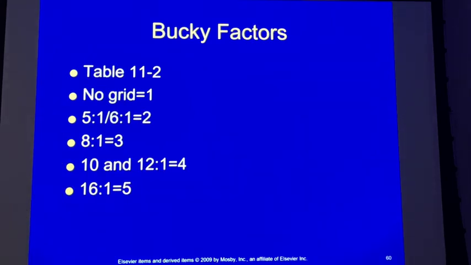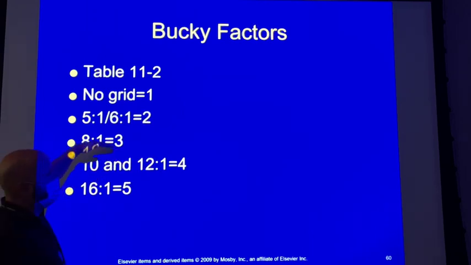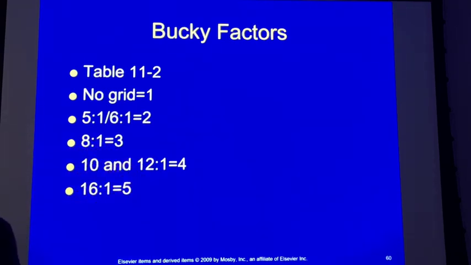But the way that I always found that it was easiest to do would be to break everything down to without a grid, okay? So you use the 8:1 at 30 mAs, right? If I removed that grid, what would my new mAs be? 10, right. But now I'm going to change to a 16:1, so what do I need? 50, right, okay? So the easiest way for me to do it was always to break it down to no grid at all and then multiply by the new grid factor and you've got your new mAs, okay?